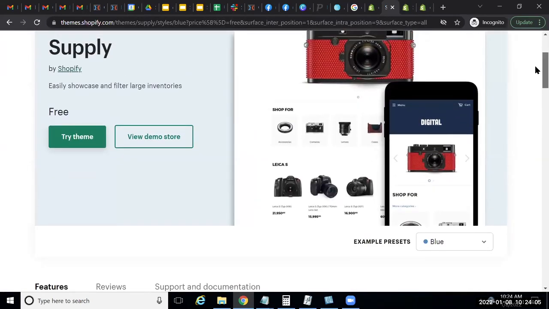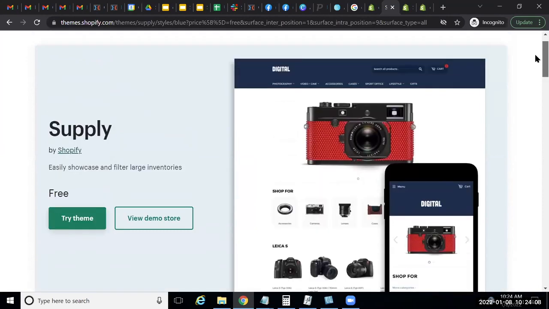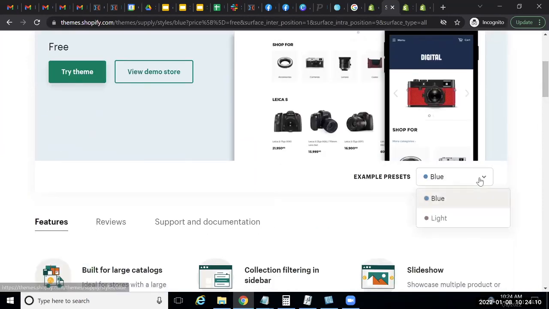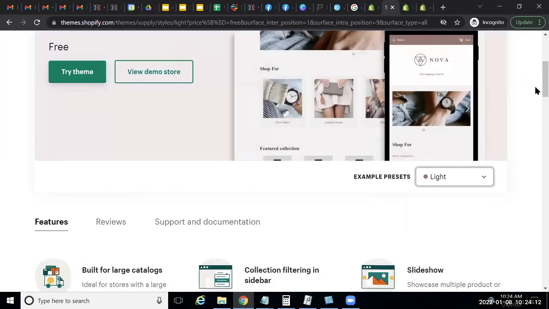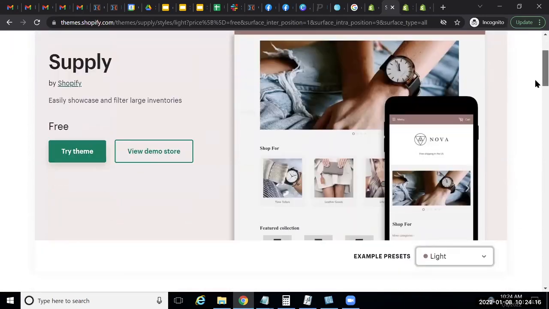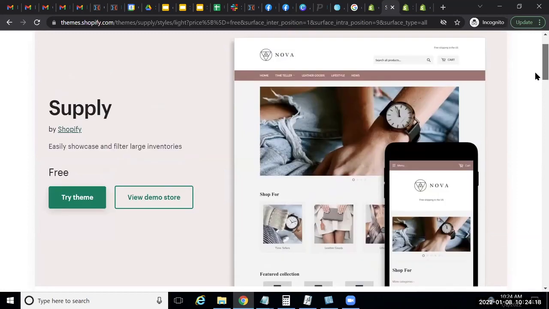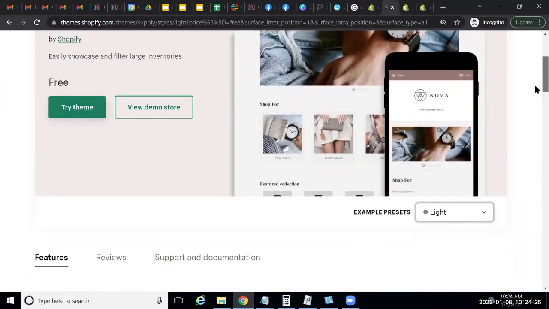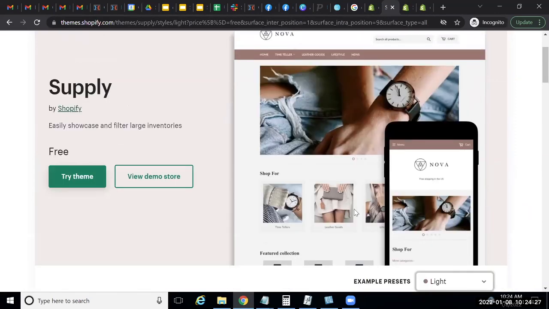And I can look at examples, this one is blue and light. Okay. So they're showing a product, looks like they're selling watches. To me, again, I've got to be able to figure out what you're selling when I first come to your page, because people are visual buyers. So they've got to be able to figure out what it is that you're selling. So again, maybe they're selling watches.